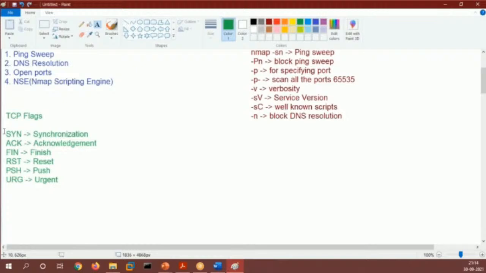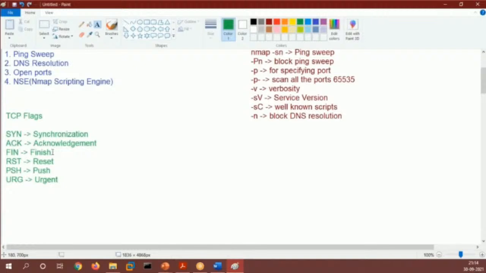Okay. Now, next thing you have the FIN flag. So when you want to close the communication, then by using a four-way handshake, your communication is closed. Now, if you want to close the communication abruptly, then the RST flag, reset, is used. It will abruptly close the communication. Clear, everyone?